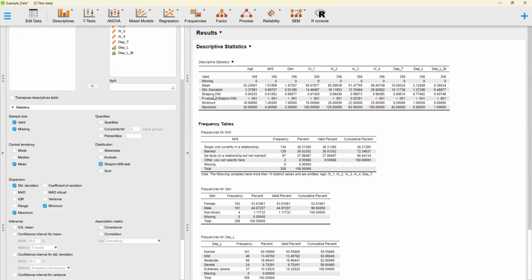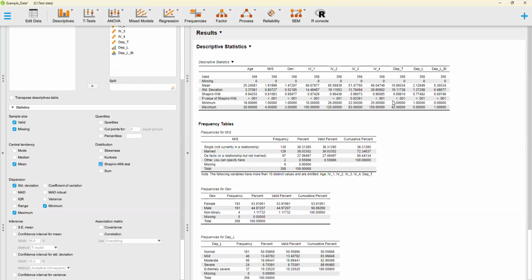The Shapiro-Wilk, as you can see, will appear in your first table. You just need to check this row, the statistic for Shapiro-Wilk, and more importantly, the p-value. As you might know, Shapiro-Wilk shows that the distribution of your data for a certain variable is normal if it is not significant. We just need to check it for key variables, for example these IVs and the continuous version of our DV. You can see that it's significant for all of them because it's less than 0.05.